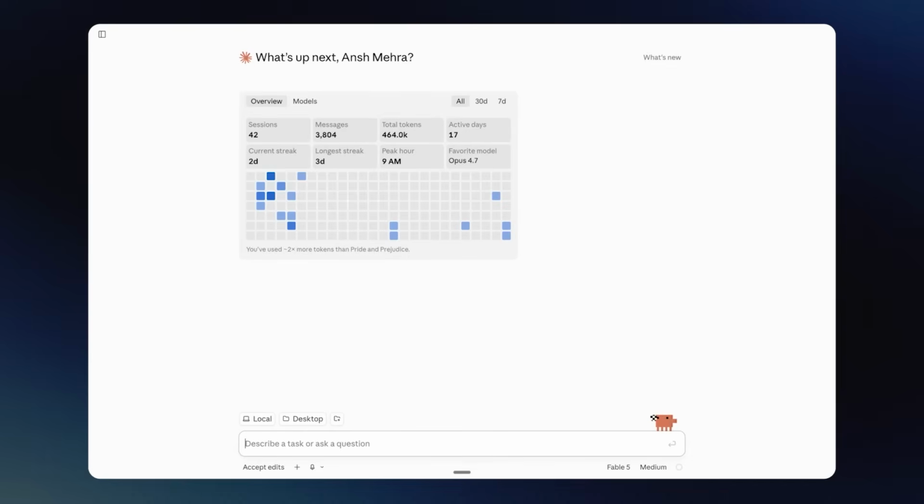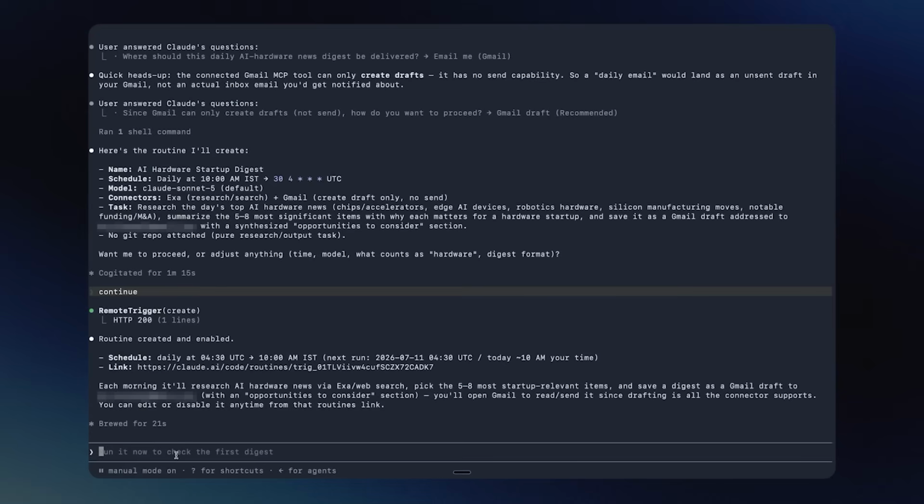Or if you have an app, you can simply navigate to Claude Code and then enter your command directly in this checkbox. I usually work on terminal because it is far easier for me, being from an engineering background. But you can try it out anywhere. You can build the same systems and build the same loop using Sonnet as your primary model and Fable as an advisor. Now, if I go back to my terminal, I can ask it to run it now to check.